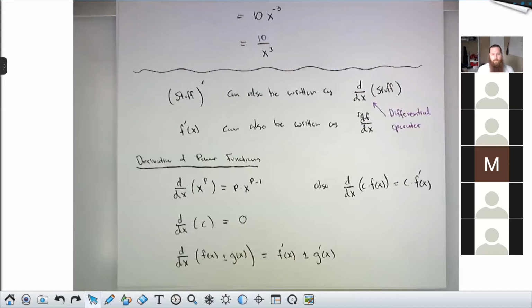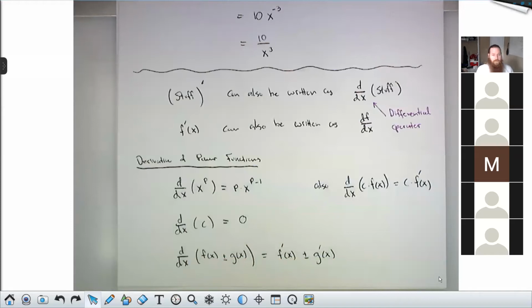I wouldn't stress too much about the meaning of df or the meaning of dx on their own. They are called differentials. We will talk a tiny bit about them at the end of class. For now, what I want you to think of is d dx says just differentiate whatever is next to me. Differentiate whatever is over here with respect to the variable x, meaning think about whatever this symbol is here as the variable. And these, again, are the same rules that we discovered earlier, just expressed in that notation.